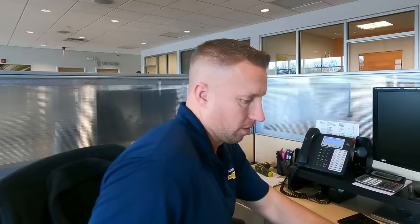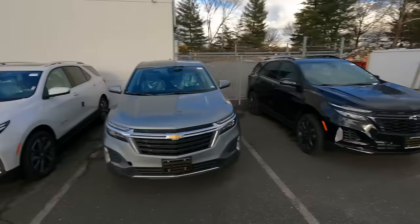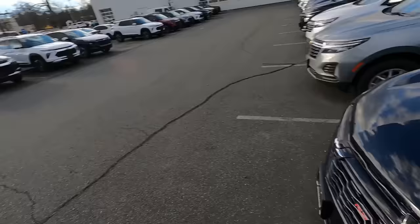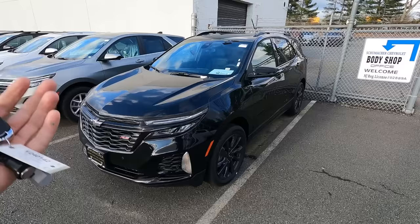We just put the deal together on the black Equinox RS. It's this RS trim level equinox we went with. You might ask why this one out of three identical units — this one has technically been here the longest at 50 days in inventory. The others were only 20 days or one was in the teens. We always try to sell the older vehicles first. Fifty days isn't really considered an aged unit yet. That's essentially what we do all day — talk to customers, work deals, try to get cars sold, then do a bunch of paperwork. This is Dealership Life with Dave B Sales Chevy.